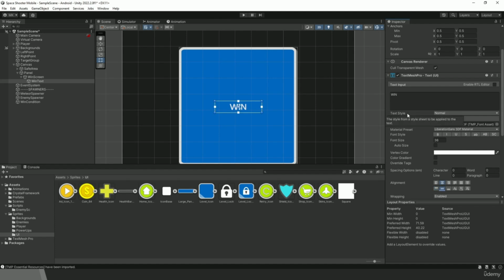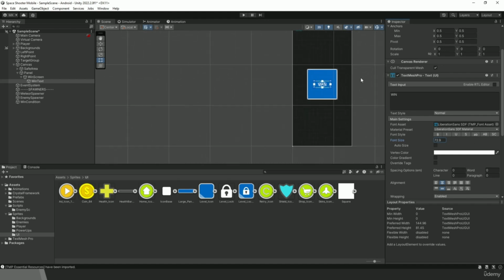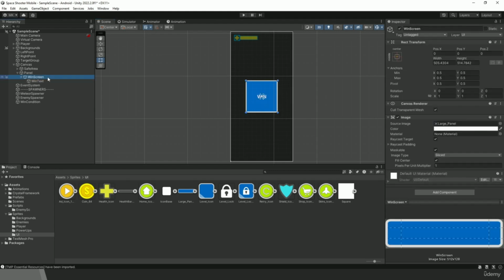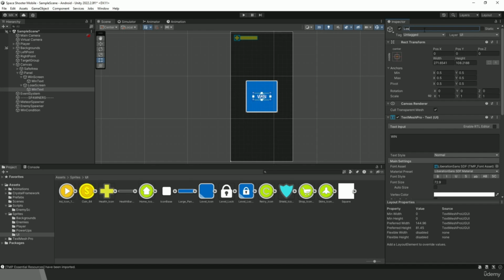For now it's about functionality, and later we will add more text with the real font, buttons and other UI elements. Then let's duplicate Win screen. Call this Lose screen. Change the text to Fail. Okay, now we have basic Win and Lose screens.